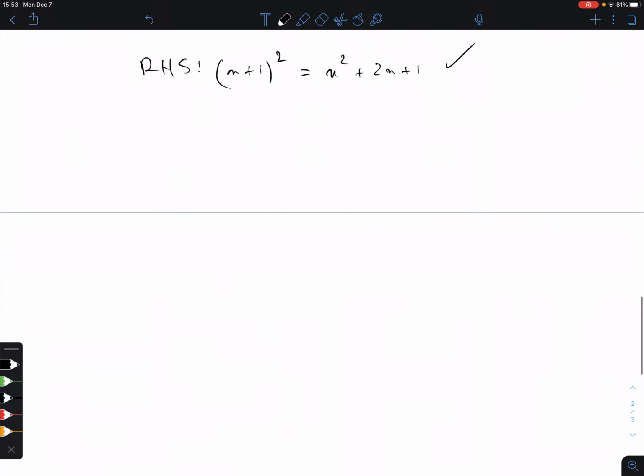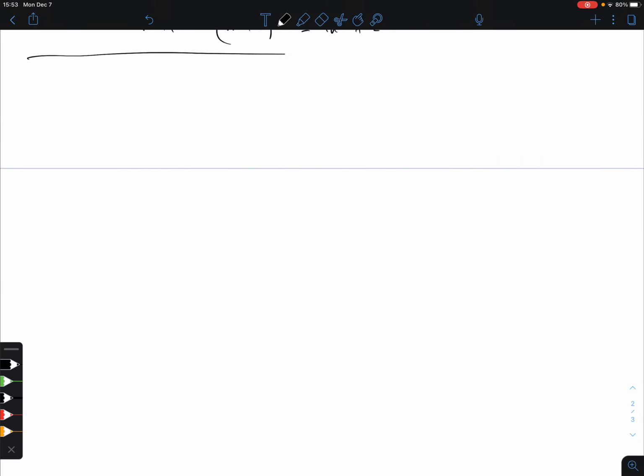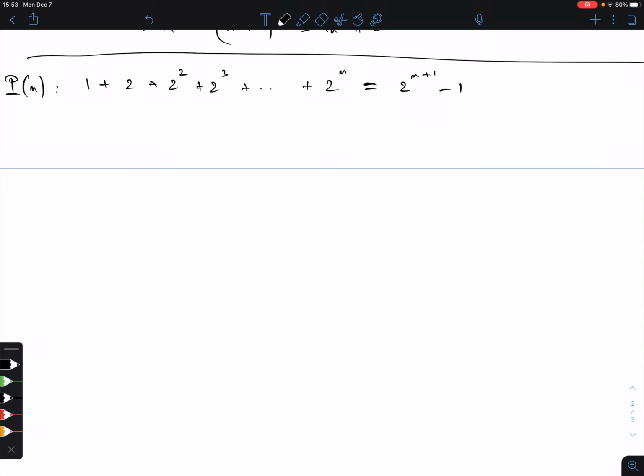Let's do this one. Also in the tables we have seen formulas like this. If you do 1 plus 2, 2 squared, 2 to the power 1, this would be 2 to the power 0 then. So okay, now let me write it first this way. Plus 2 cubed plus 2 to the n, that is equal to 2 to the n plus 1 minus 1. So this is again the statement I make. Let me call it Pn, and we need to prove this.